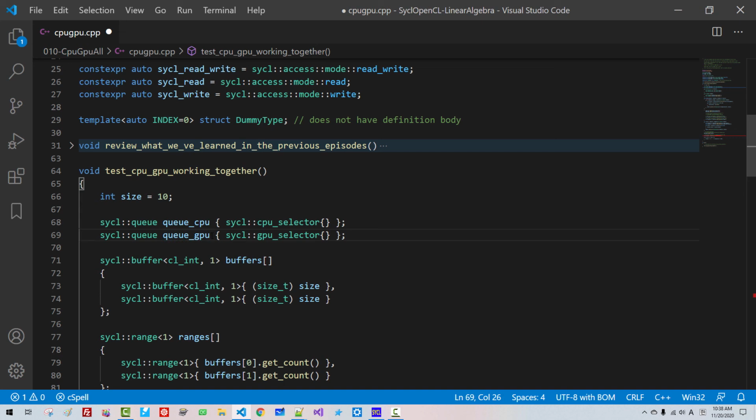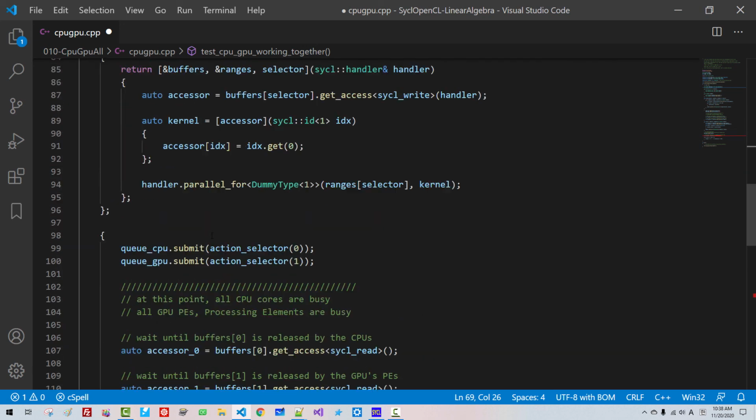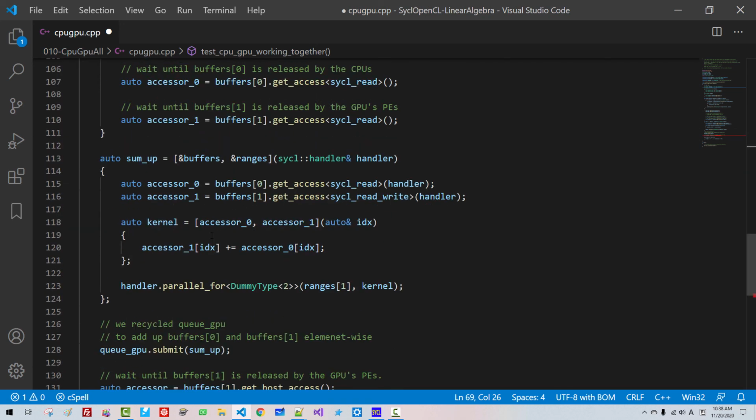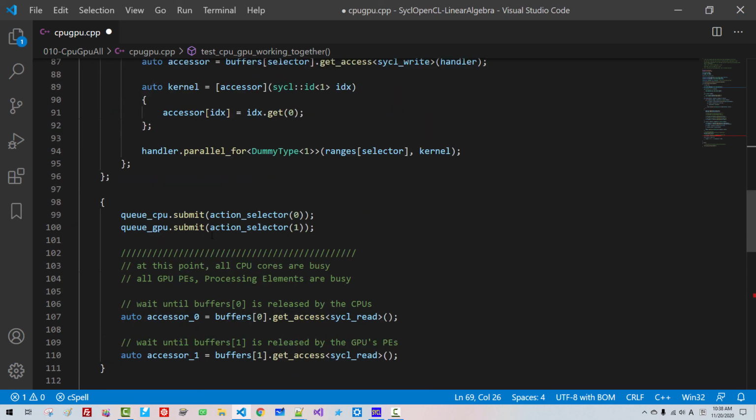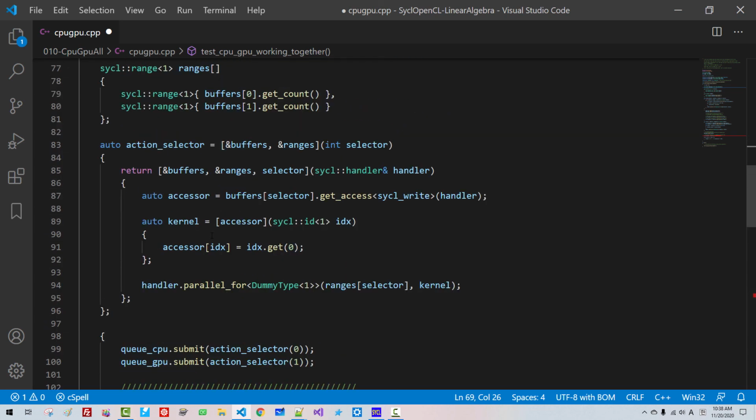Then we can use full computing resources of a computer all in parallel. This code might look complex, but once you learn C++ language correctly, this is just a piece of cake.